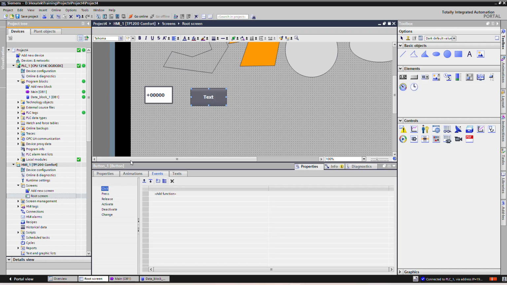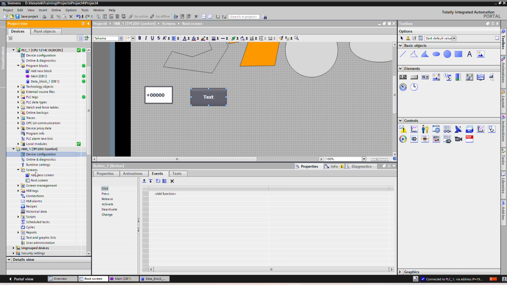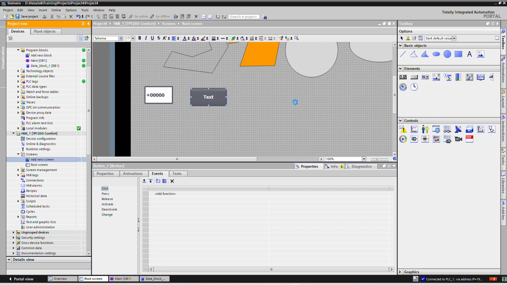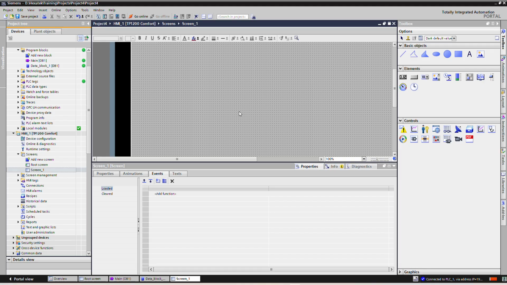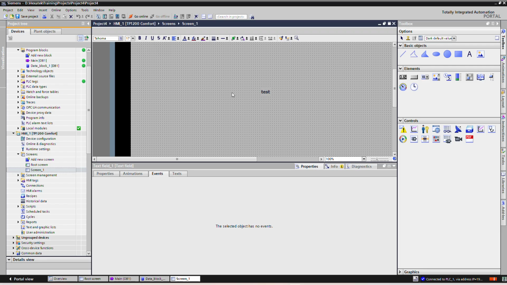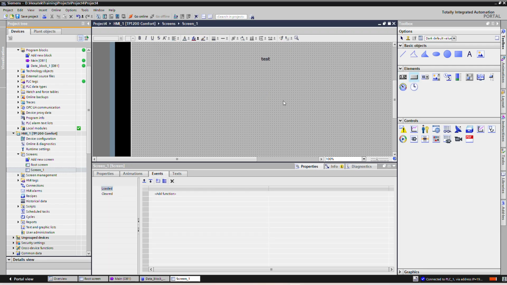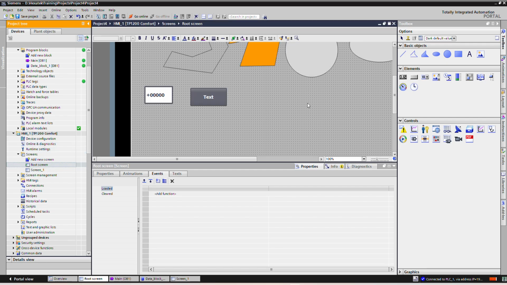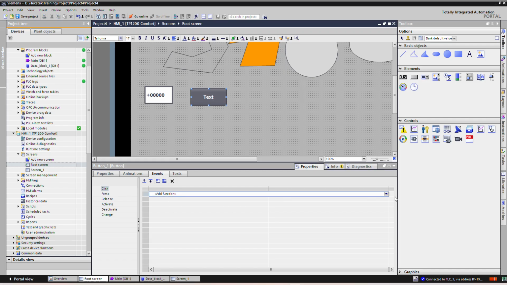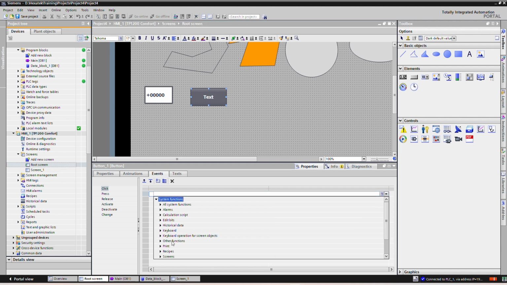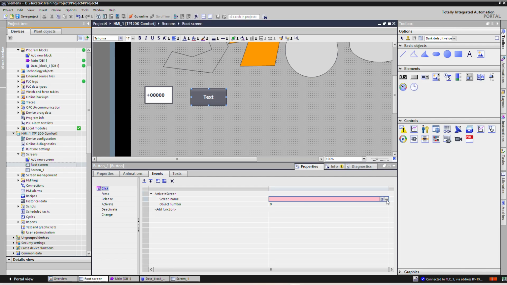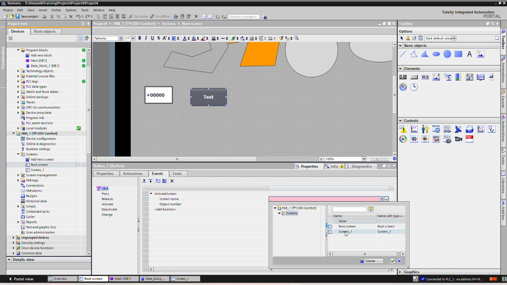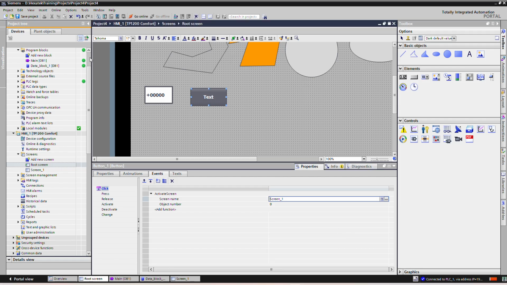Like this we can use the button. Here what we will do, we will add one screen. Screen name test, and from the root screen, in the click event we can change the screen, activate screen, and we can select the desired screen.